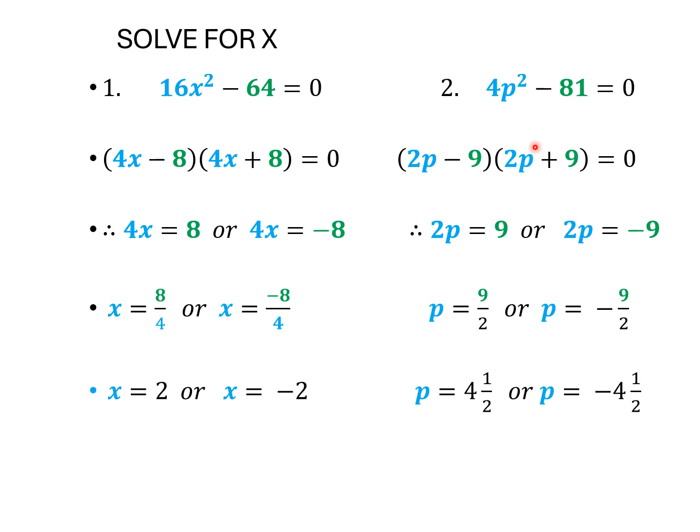So 2p, if I take negative 9 over, becomes positive 9. If I take positive 9 over, becomes negative 9. So 2p equals 9, or 2p equals negative 9. Always divide by the coefficient in front of the variable, in this case p. So 2p divided by 2 would become p. 9 divided by 2 simply becomes 9 over 2. 2p equals negative 9 divided by 2. And 2 goes in 9 4 times, leaving a remainder of 1. So that becomes 4.5, or p equals negative 4.5. Right, so that's basic difference of 2 squares. Now also still from grade 9, the third problem.